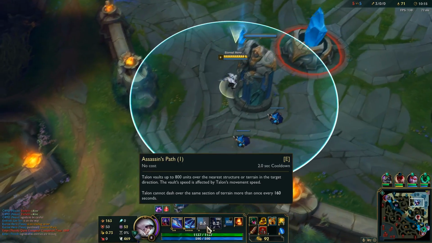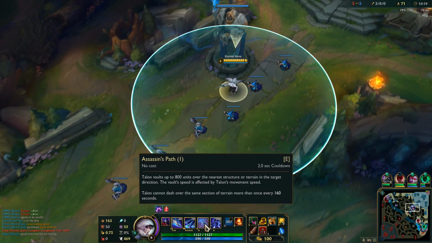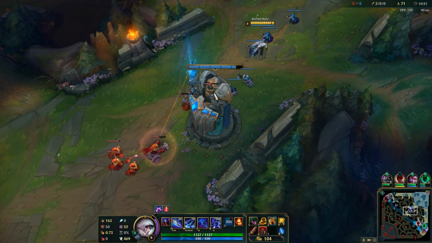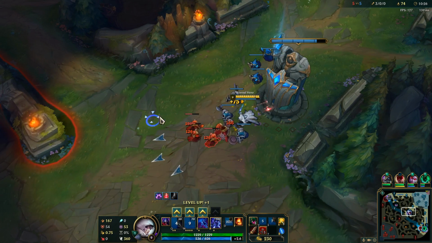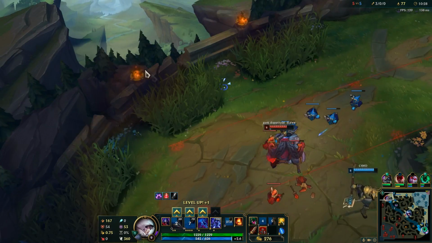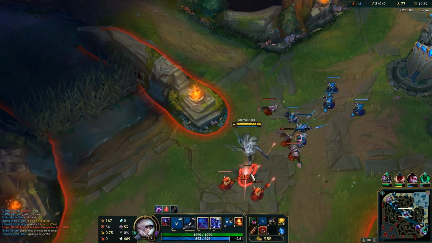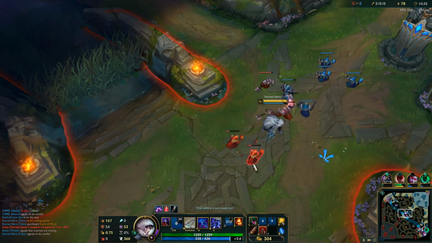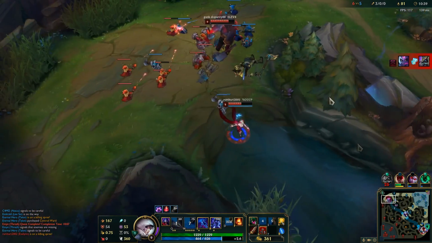So up to 800 units. And the vote speed is affected by Talon's movement speed. That's why mobility boots are so good. He is not interrupting your movement speed from mobility boots. So he just wants to outpush a bit, and then roam anywhere.